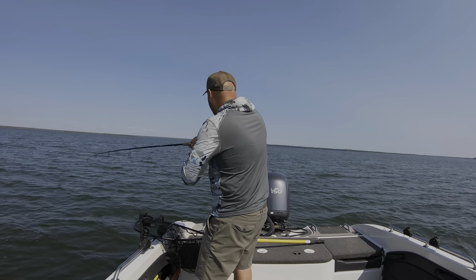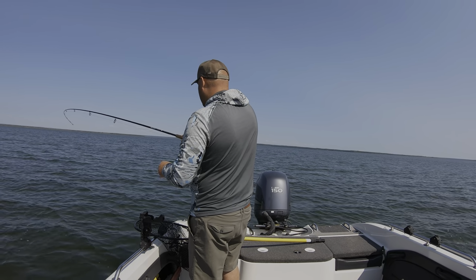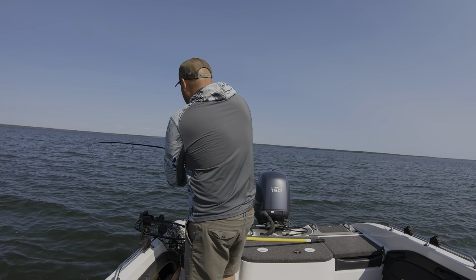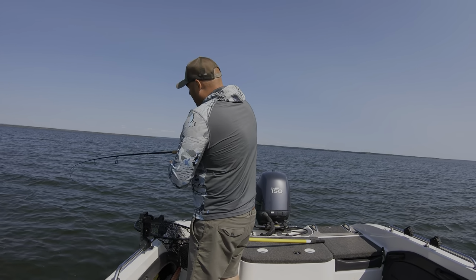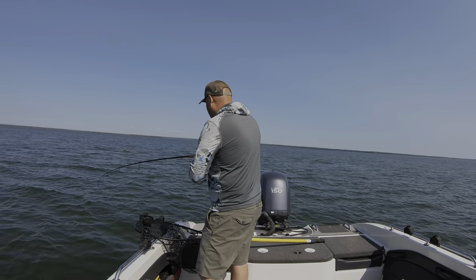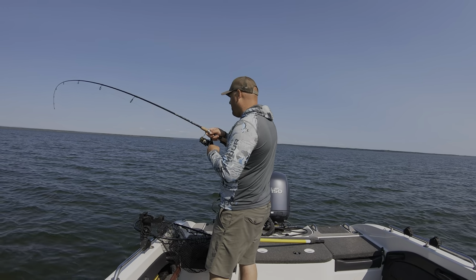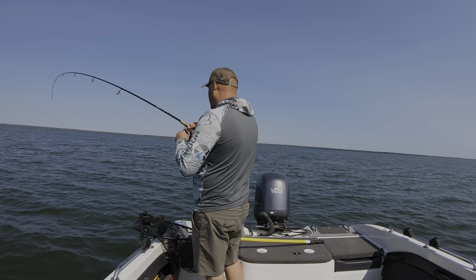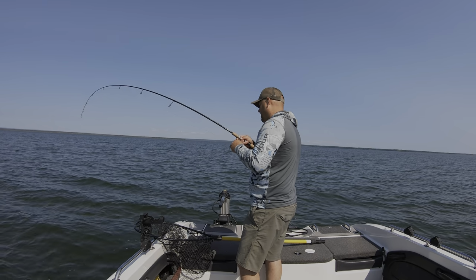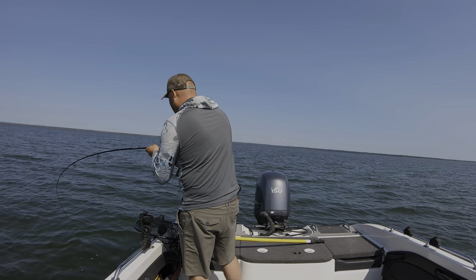Coming at me now. This is a walleye. I don't think it was because how it tail kicked and just started giving her butt. You know, big walleye will fight, man. And they'll run you too. Gotta remember, I got a 3-ounce bottom bouncer, so that's helping keep everything down. One hook in him, so that bait is probably fully engulfed. If I see gold, guys, I'm gonna get real excited.